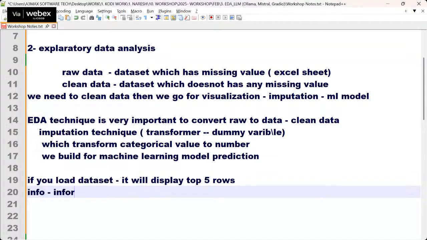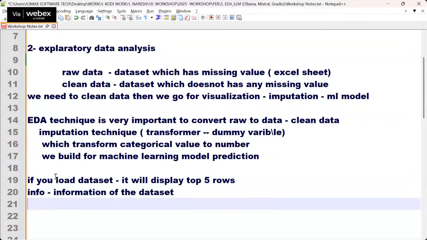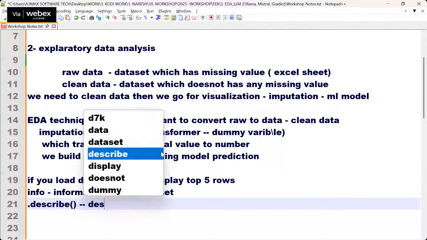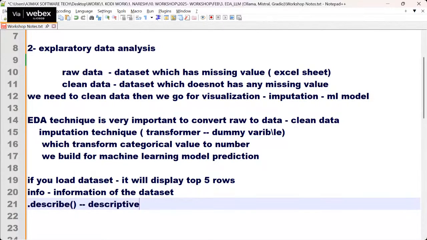Data set means Excel sheet, guys. Understand? What does describe do? Describe gives us descriptive statistics of the data set. The new students, no worries, I will tell you all those things in upcoming classes.